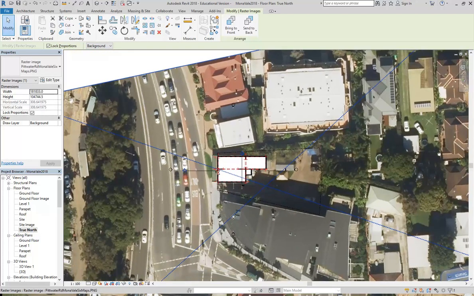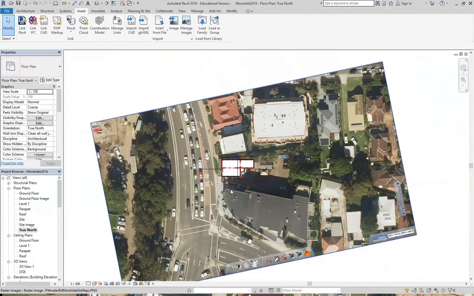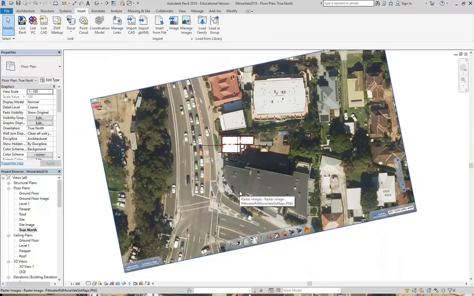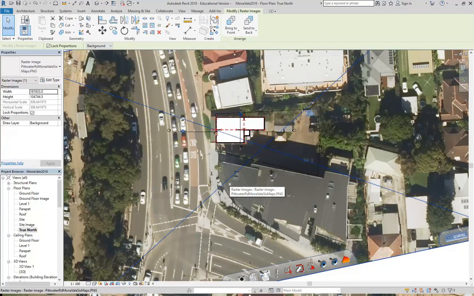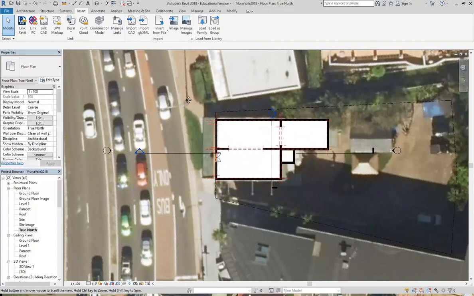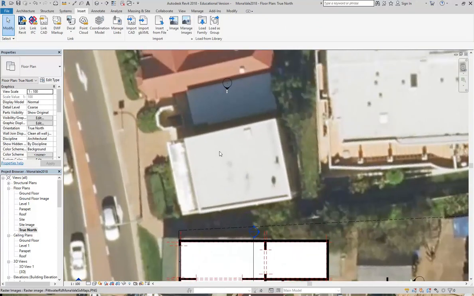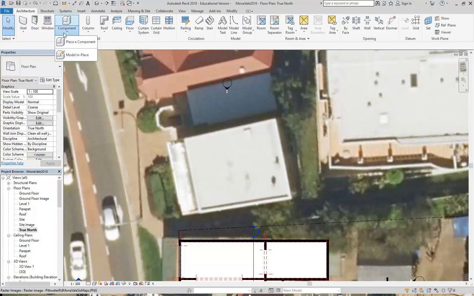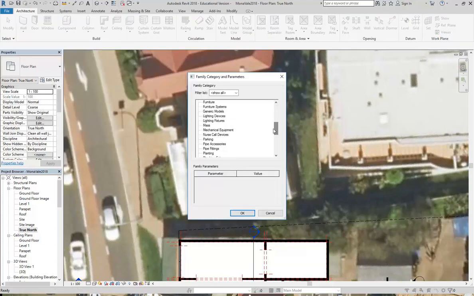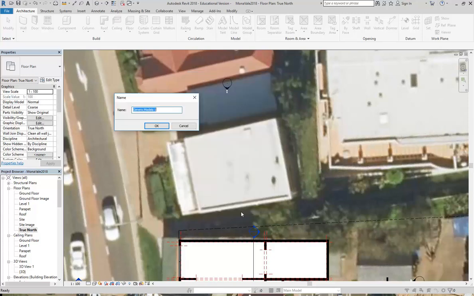So now I know where all the neighbouring buildings are nearby. So I'm happy with that. I'm going to select the image now and just click pin so that it doesn't move anymore. And then we can go from there. So if you wanted to model up some of the neighbouring buildings, that's a really good thing to try. Then, this is what I was thinking before, to look at model in place. Instead of using that to start your designs off, you can just go straight to model in place, and I'll use generic models for the category and set the category. I'll give the name just neighbouring buildings.